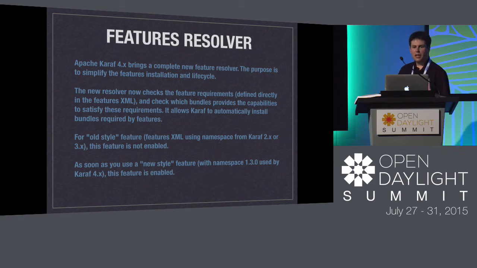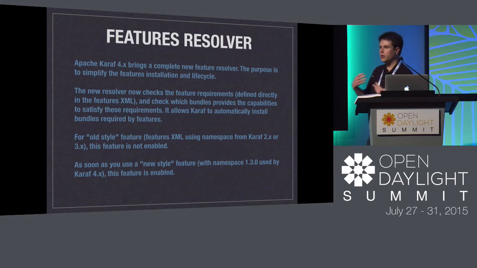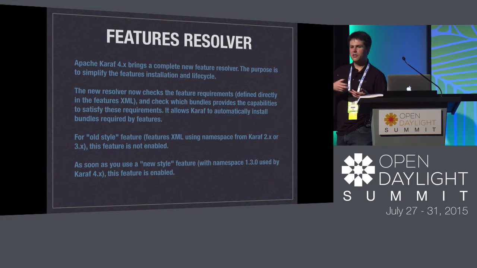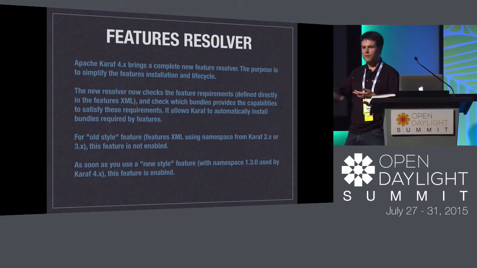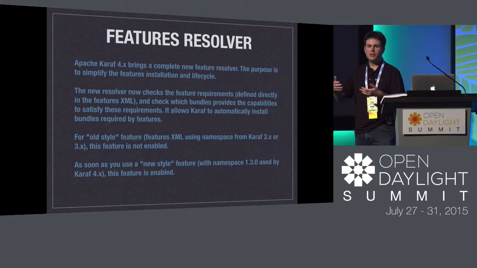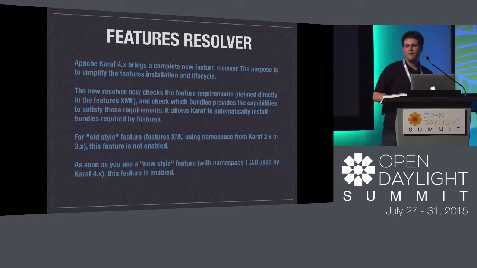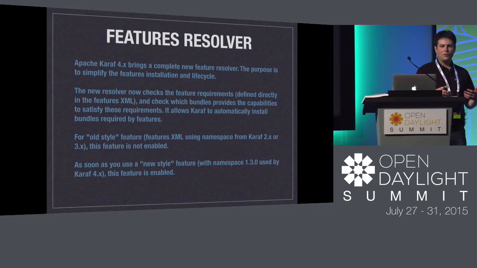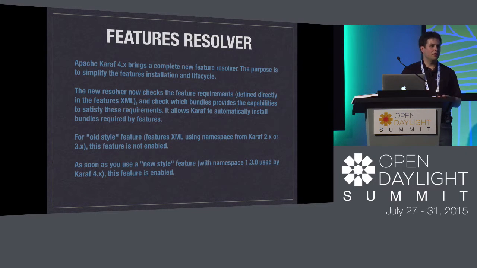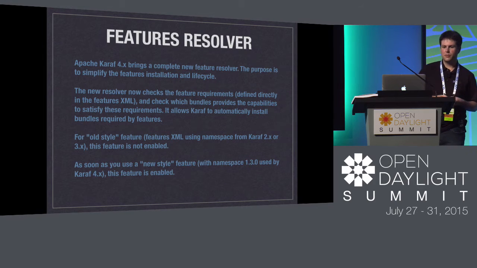We are now going to be checking for requirements. So if you look in a brand new Karaf 4 feature definition file, you'll see that you can add in a requirements section where you can put in things like capabilities for the J2EE OSGi version, or if you had some additional property like a hardware property being set, if you want to see that your container has that available and that's a requirement, you'll be able to specify that in your feature. And this will also allow the feature resolver to automatically start downloading the additional pieces that you need to execute.